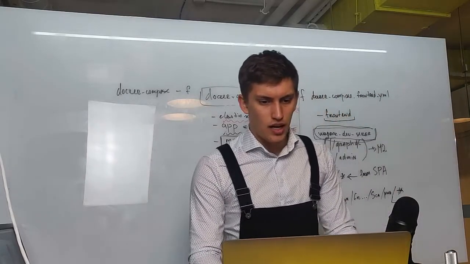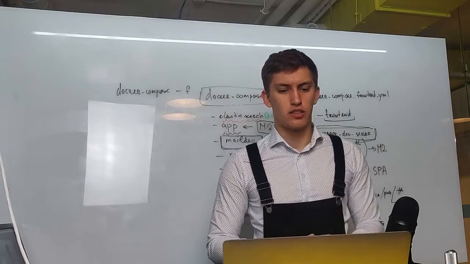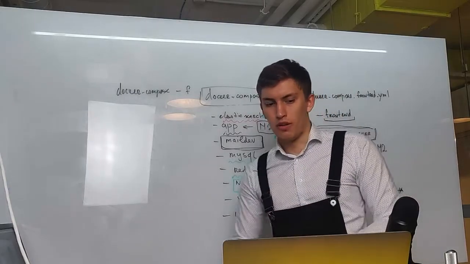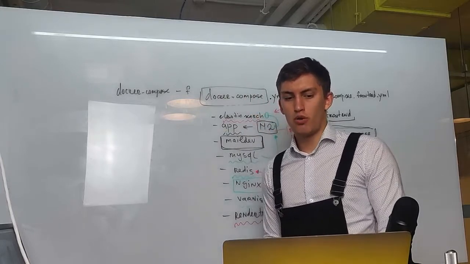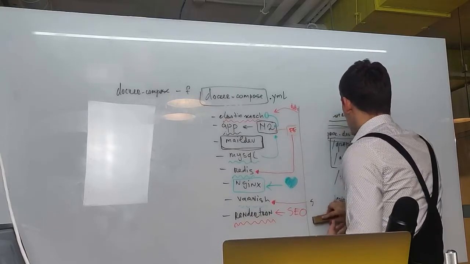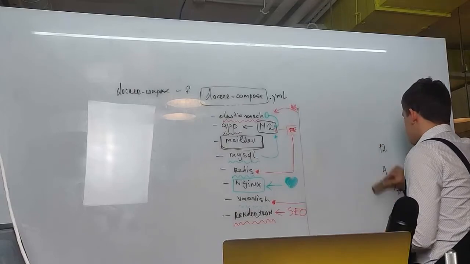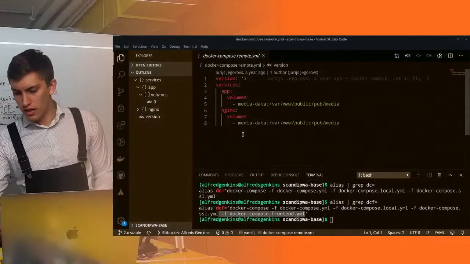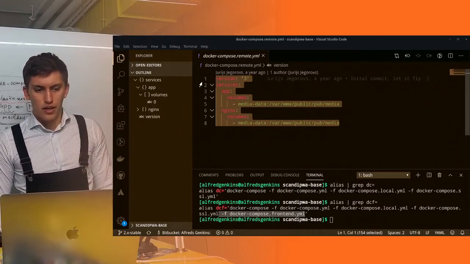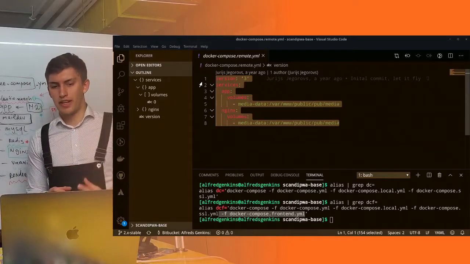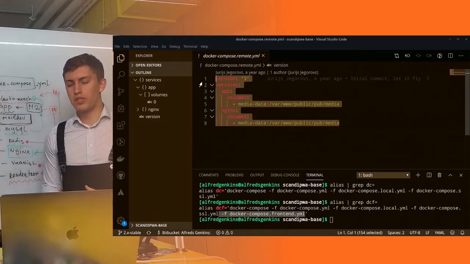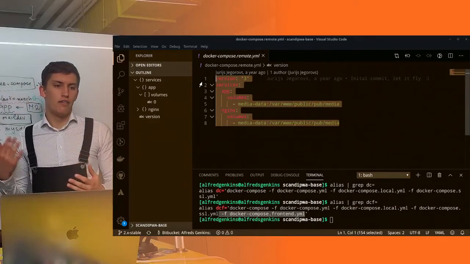Cool. And one additional file we have here, which we haven't talked about, two additional files, is the core YAML and the remote YAML. Well, what is remote YAML? The remote YAML can be seen as a very simple file, and it is never run on your local, but instead it is run on the, let me showcase this. Here it is. So the remote YAML is only used when you want to deploy to some development instance where you want a persistence of the media, but you don't want the persistence of vendor folders, etc.